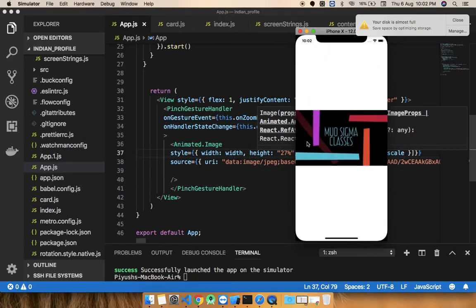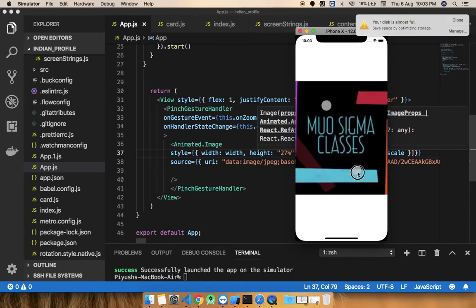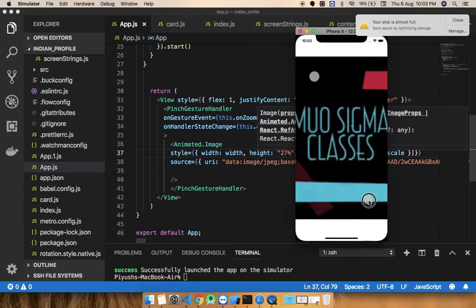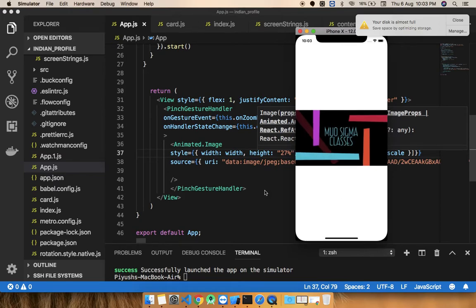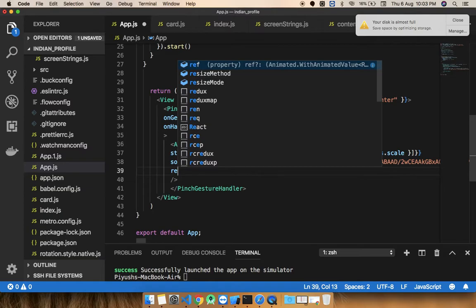Perfect, you can see now I can zoom this image. Just refresh this, and you can see whenever I zoom, it can easily zoom like this. Now the animation is going to work. I hope you like this video. And now I can pass another property, resizeMode.